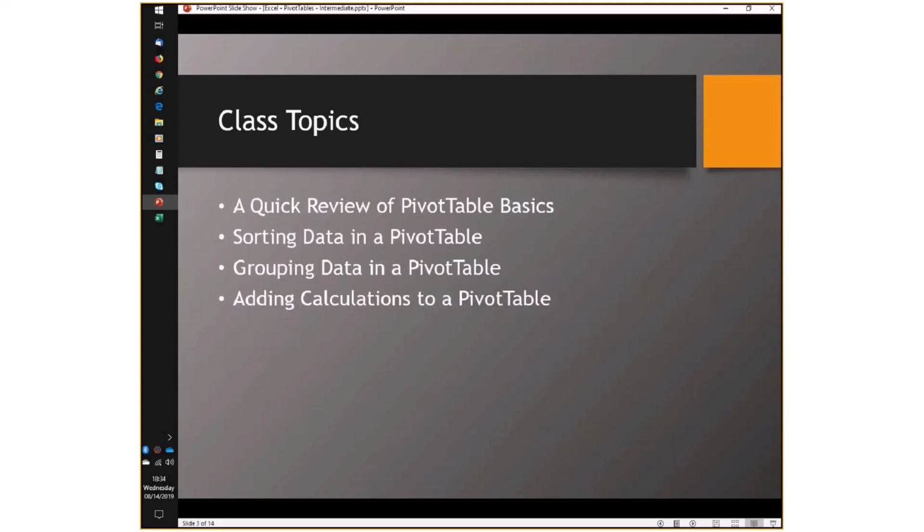So what is our agenda for this evening's class? Well, this looks like a short agenda, but there's actually a lot of stuff that we want to do tonight. I always hate using the terms intermediate and advanced because they don't really tell you what the class is about. Unfortunately, on the other hand, giving a class a really, really long title is also not practical. So here's what we want to cover.